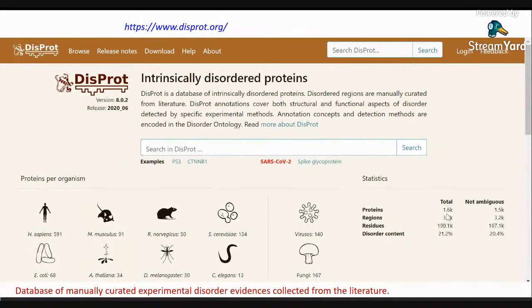The number of proteins is around 1.6k, and then there are entries known as ambiguous and non-ambiguous, where people are not sure whether these are IDPs or not, so they have taken that into account as well. The proteins and regions, the residue information and the disordered content, everything is given in a statistical way. You can search in the search box, or you can go into download or the browse part, and find the different IDPs.